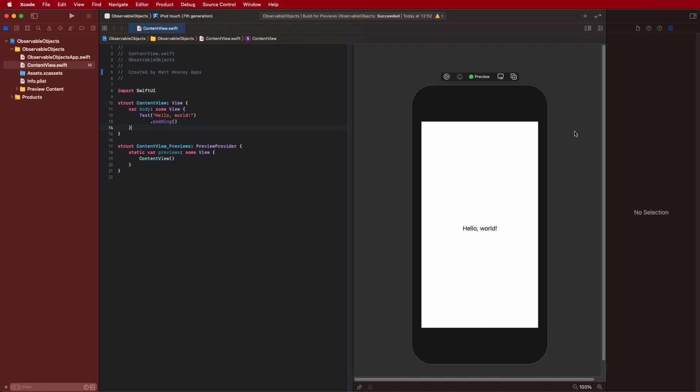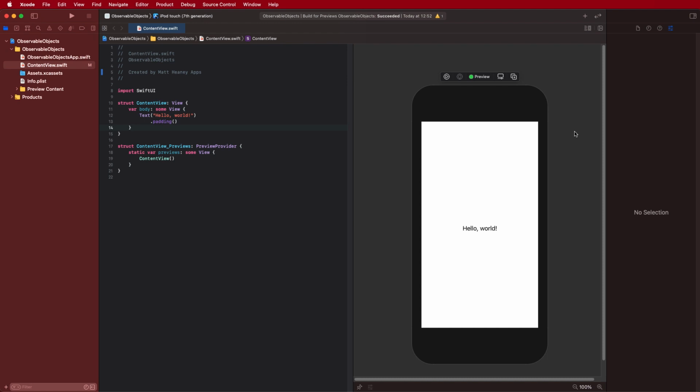For example, a simple string that is owned and used by one single view will be a perfect case for a state property wrapper. But as your apps grow, you will likely start to use classes to encapsulate some data and the functionality to modify this data. In these situations, the state property wrapper isn't really the best tool. This is where observable objects come into play. With observable objects, we can use classes for our data, but we can still tell SwiftUI that we want the view to update when the value of certain properties change. So our views can be bound to the data in this class and everything stays up to date. So let's see this in action and you will see exactly what I mean.